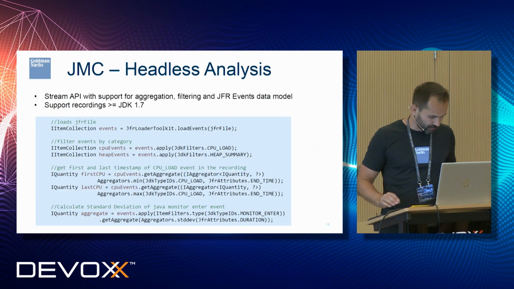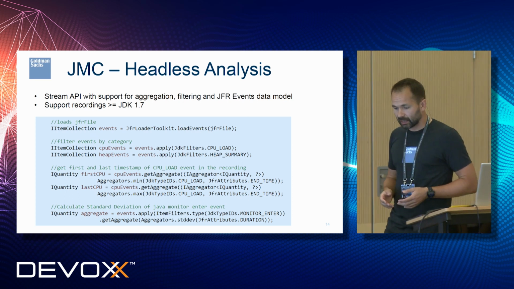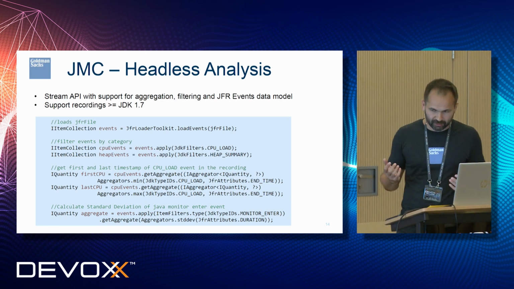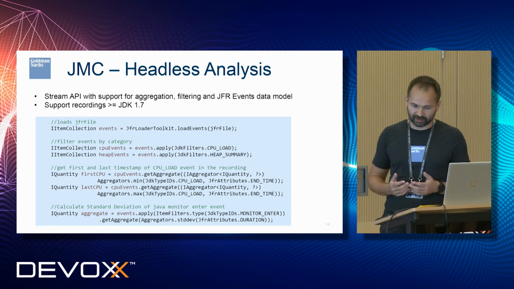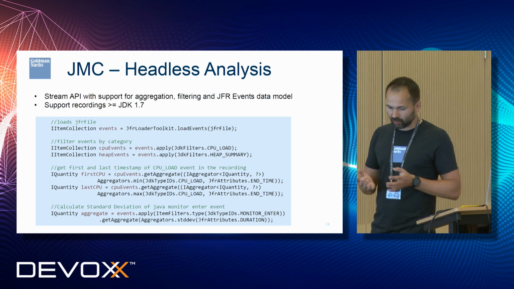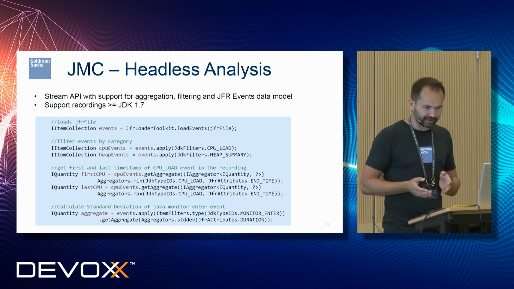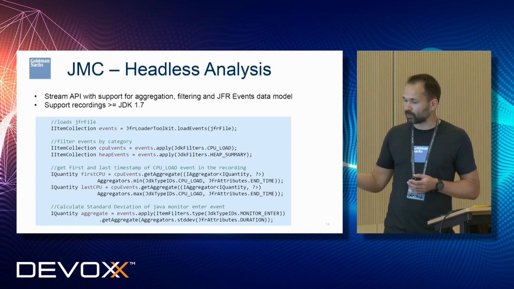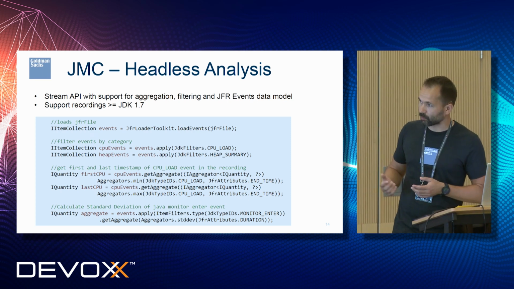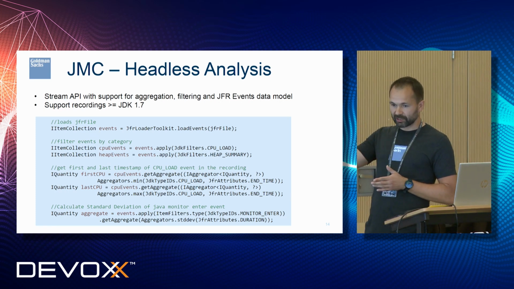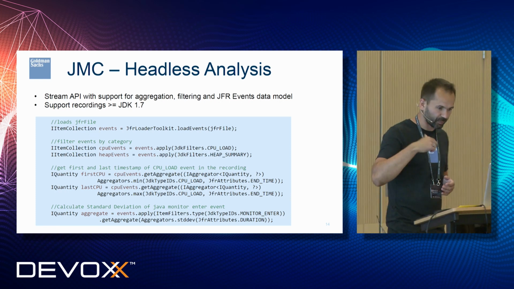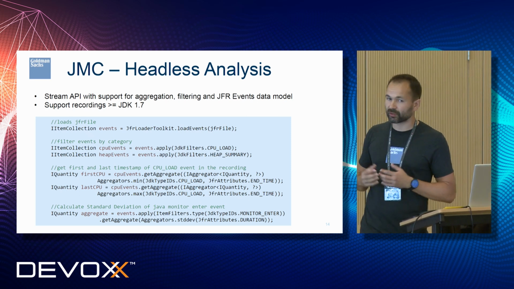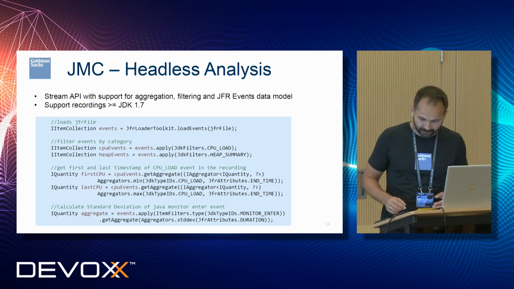So how do you do headless analysis with JMC? It's very similar to JFR. The only difference is, if you look at the slide, you probably see a set of data types that are unknown to you, and this is mainly because it's all predefined inside JMC. These are data types like filters and aggregators to build statistical analysis. There are attributes and type IDs with dictionaries of what you can find. So there is a learning curve if you decide to use JMC instead of the pure JFR API. On the other hand, it's more strict as a language of analysis compared to JFR.